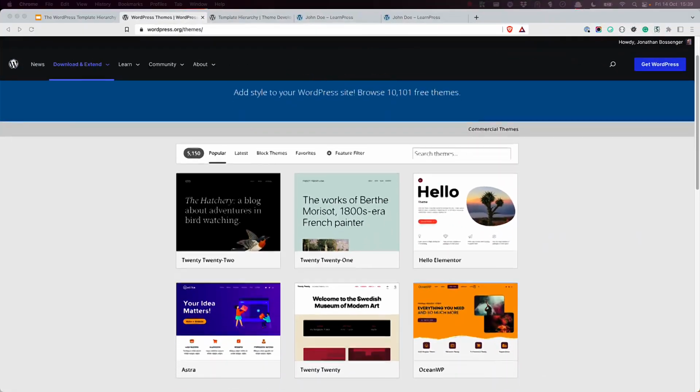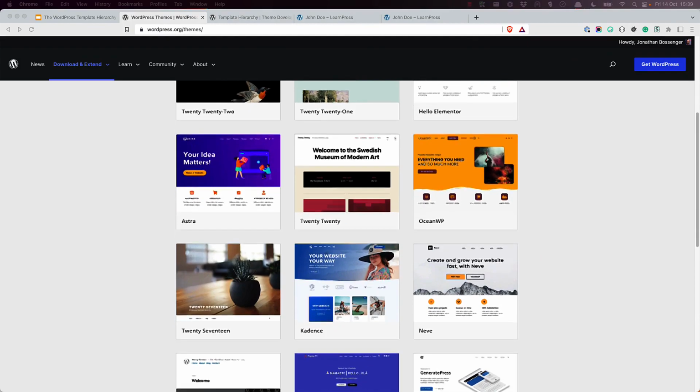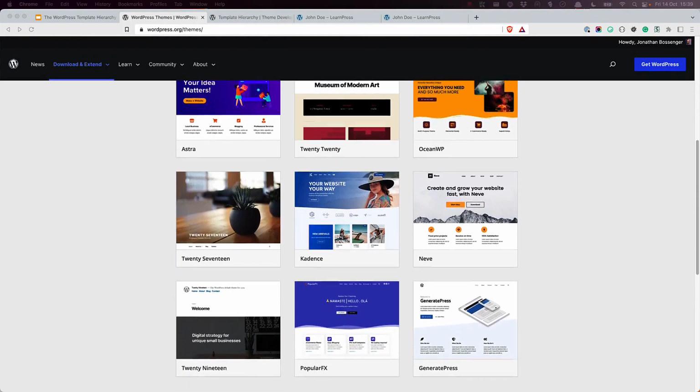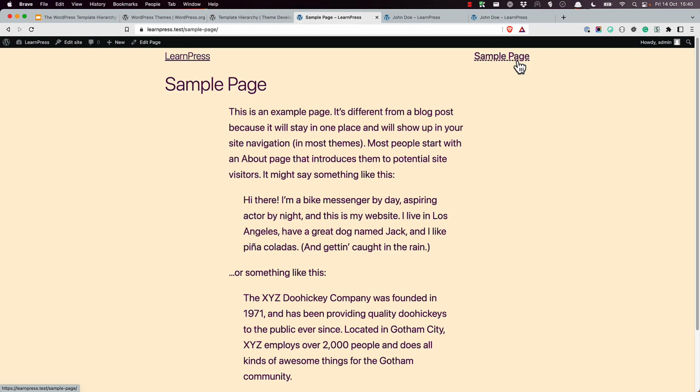Every WordPress theme is primarily made up of template files. Templates are what WordPress uses to generate the web pages on your WordPress site. For example, whenever a WordPress post is displayed in the browser, the template to render posts is used. Similarly, whenever a page is displayed, the template to render pages is used.